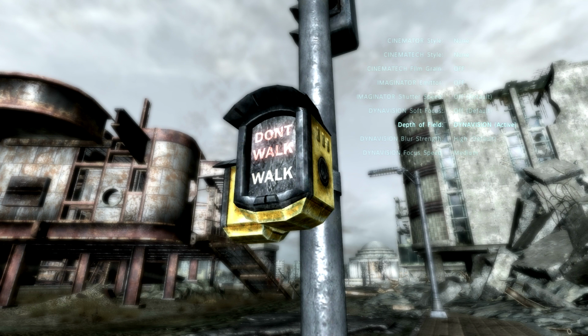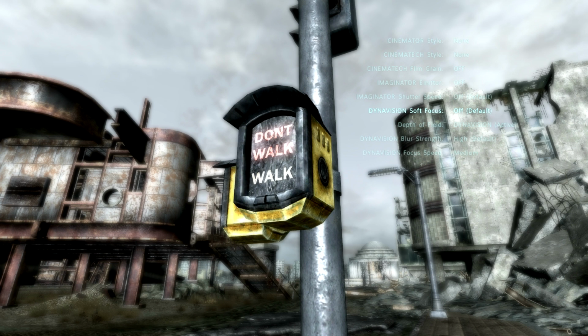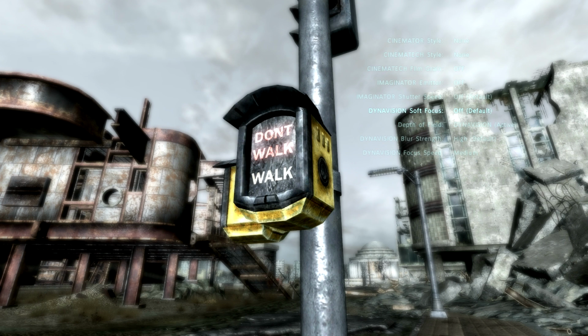But there are a few other things I can do. For example, the Dynavision soft focus. What this does is it softens edges and textures. One of the things you'll notice in ENB is a lot of the textures seem slightly blurred. It makes low quality textures look fairly good, so you can actually use low quality textures with ENB and often not notice it over the high definition ones.